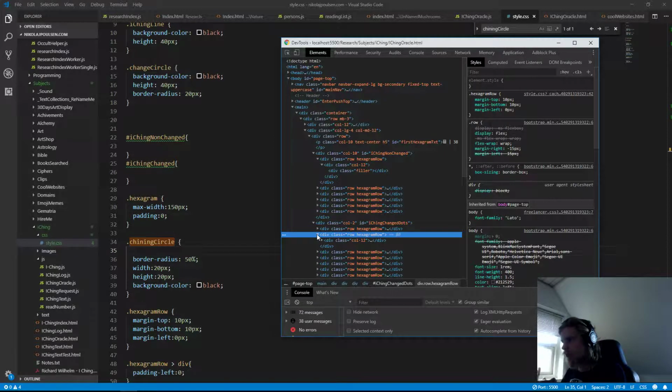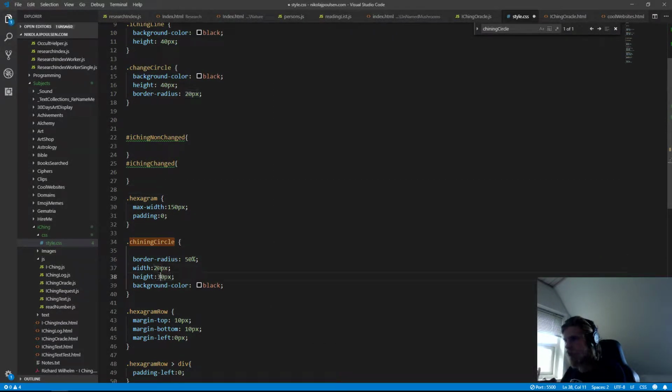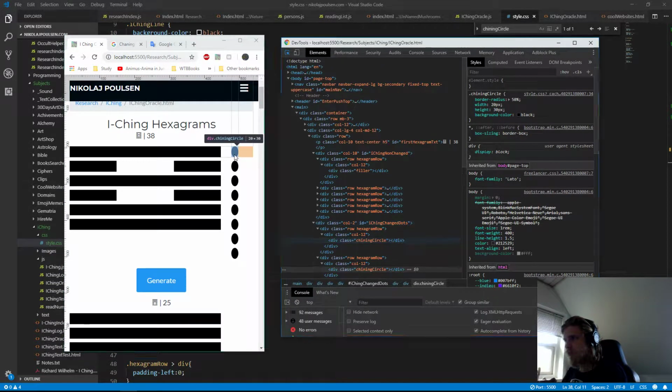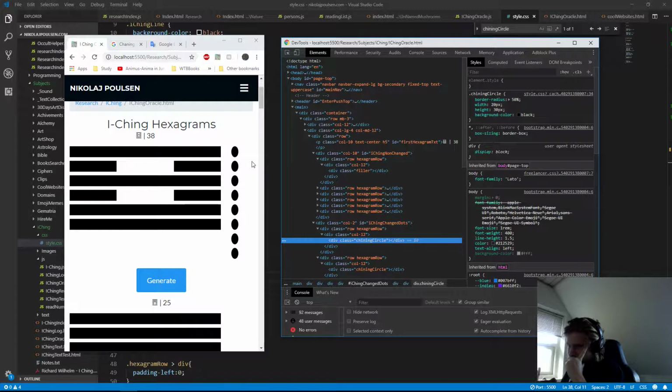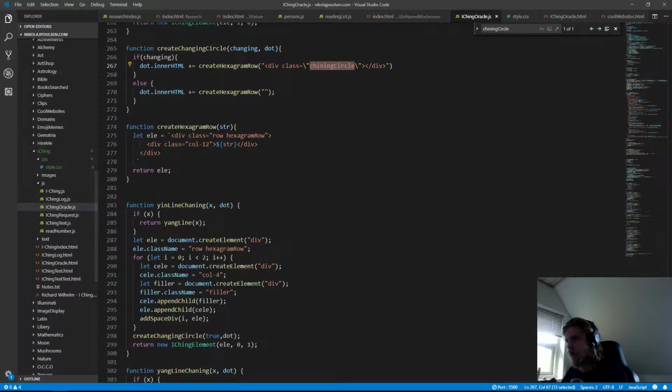What happens if I do row div of changing. Oh. Okay, so here they are 1, 2, 3, 4, 5, 6. Here they are lined up at least. Okay, so the problem right now, I suppose, is that they are aligned, meaning that I need this height, or I need to put the height. Maybe I can just put the height on that column actually, because that would be easier.